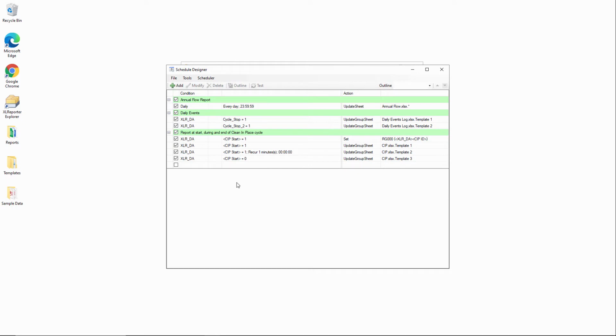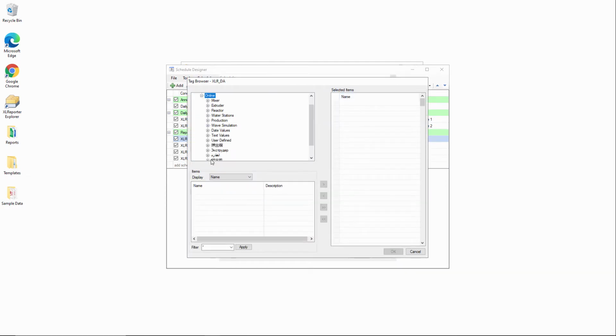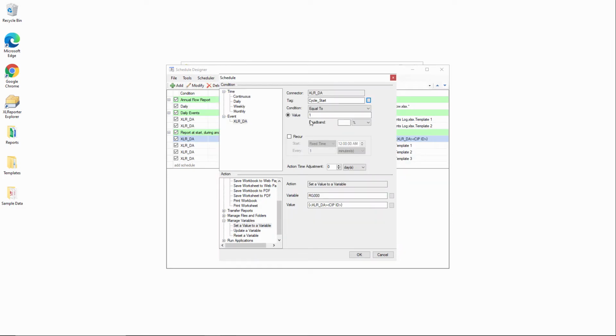It's going to launch the schedule. And the schedule for this one's actually defined by 4 different events that take place, or 4 different actions in XLReporter that take place. The first action occurs at the start of the CIP cycle. So we'll define that based on the cycle start tag being equal to 1.